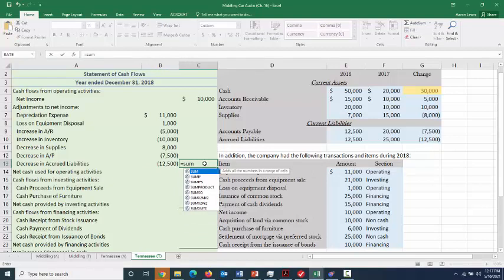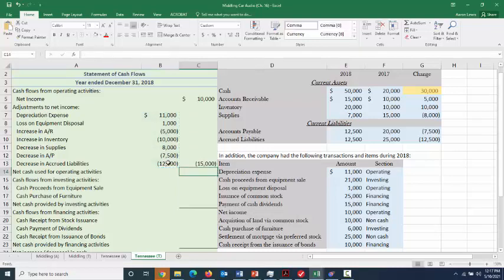Well, we just add up all the numbers we just put in the left-hand column, and we find that our decrease overall caused by our adjustments is $15,000. So yes, we had net income reported of $10,000 during the period, but we need to adjust that down 15 grand. So what we're saying here is our normal course of operations for the 2018 year actually caused our cash balance to decrease by $5,000. Operations caused us to spend more cash than we brought in during the period.